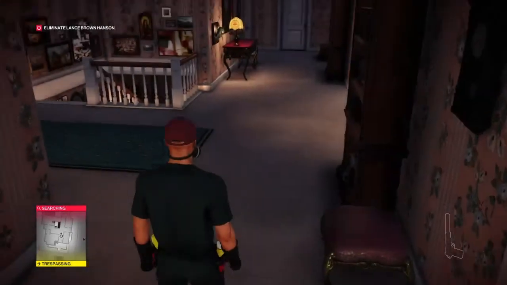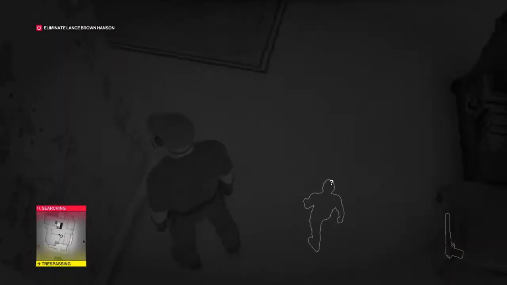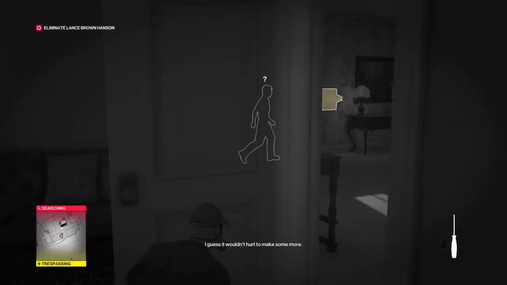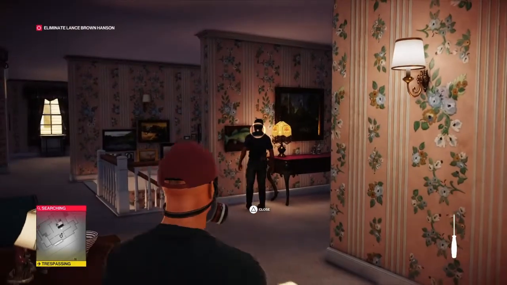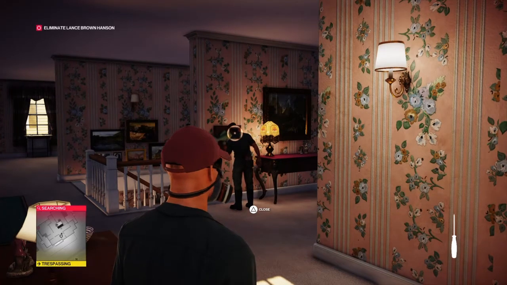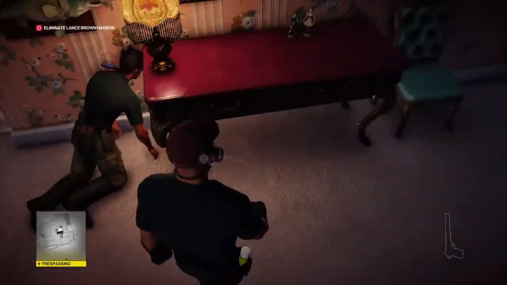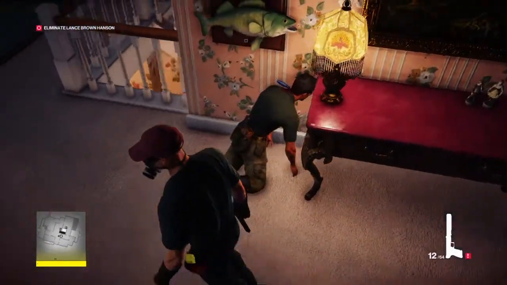Somebody. I didn't know I could trigger that. Is there actually someone coming? There is. Okay. I need to hide. Okay, turn it off. Come on. And off. He fell for it. Ah, nice. Another gun.